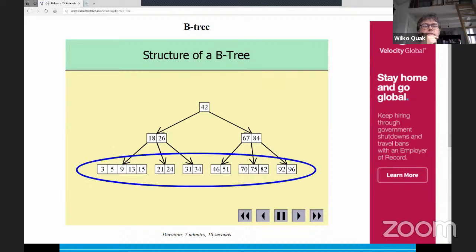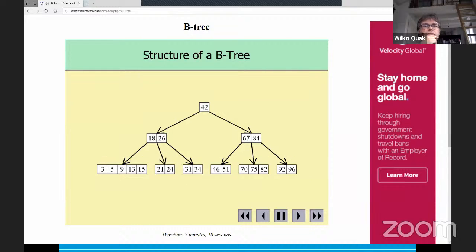All of the leaf nodes in a B tree are at the same depth. Also, the elements that may appear in a given subtree are restricted by the elements of the parent node. So in this diagram, the elements in this node are required to be between 18 and 26. Similarly, the elements in this subtree are constrained to be greater than 42. Although the B tree in this diagram contains integer values, B trees can store other types of values such as strings. A B tree can be used as an associative array by storing key value pairs as the elements of the tree and ordering the elements based on the keys.